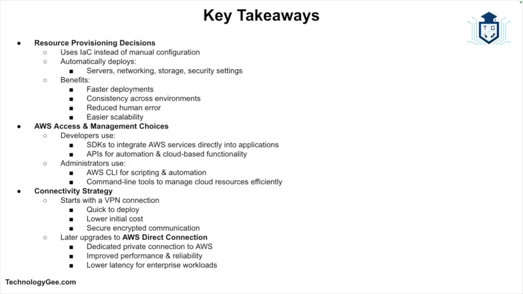Because if there's one thing to take away from this objective, it is this: working in AWS isn't just about knowing services. It's about making smart decisions. And you need to understand when to use the console versus automation, when to choose one-time actions versus repeatable processes, and when to deploy fully in the cloud versus using a hybrid model, and how to connect everything securely and efficiently. And this is what separates someone who just knows AWS from someone who can actually work in AWS. And if you think through these decisions logically, not only will you pass this exam, you'll also be building the mindset of a real cloud professional.